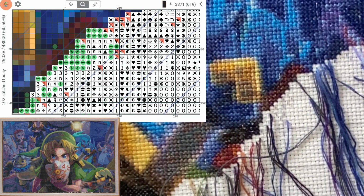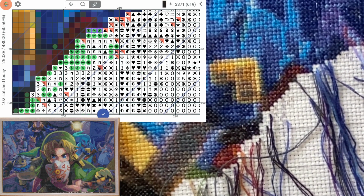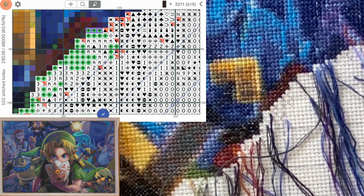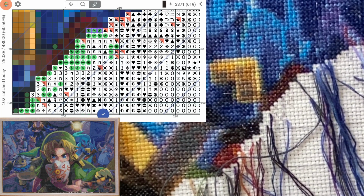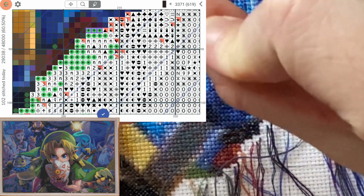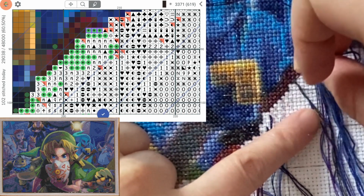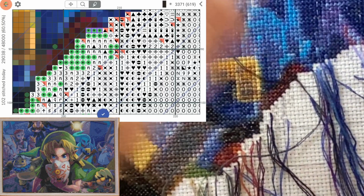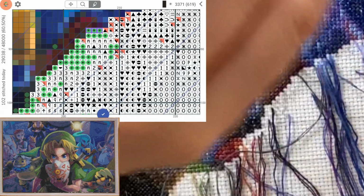Okay, so I filled that in just so I could do this color here. So I'm going to start from the left. I usually like to start from the right hand and work my way in on long rows of color like this, no particular reason, it's just the way I've always done it, maybe because I'm right-handed. But this way it makes more sense, because after these two rows it's going to be over here more, and that way I have less of a long carry along the back. Try to be efficient with my thread when I can.